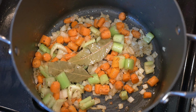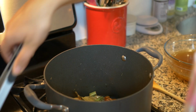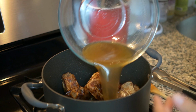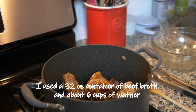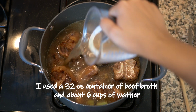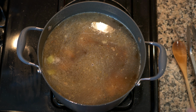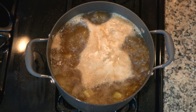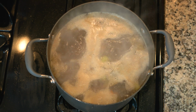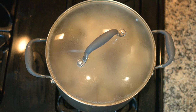So we just want to cook up this mixture for about 5 minutes until the onions are browned. Add our oxtails back into the pot. The recommended amount of liquid did not cover over the oxtails, so I would recommend just using a combination of beef broth and water to cover over the oxtails completely. Turn our heat up to high because we want to bring this to a boil. Turn down the heat to probably a 2, so that you have a light simmer. Pop the lid on top and let this sit for 3 hours.